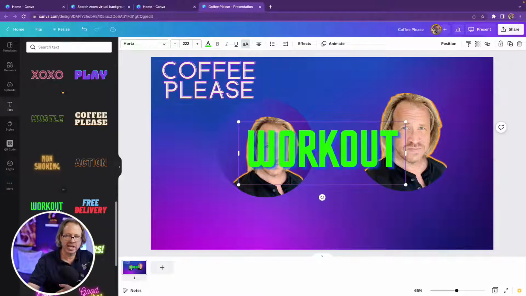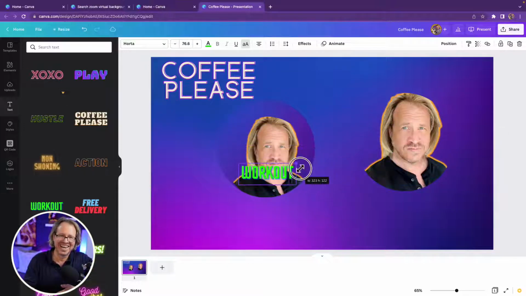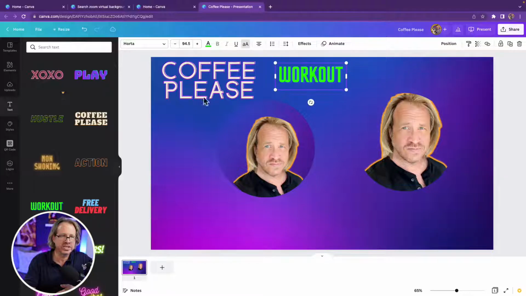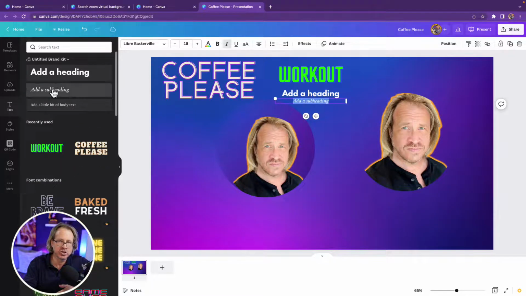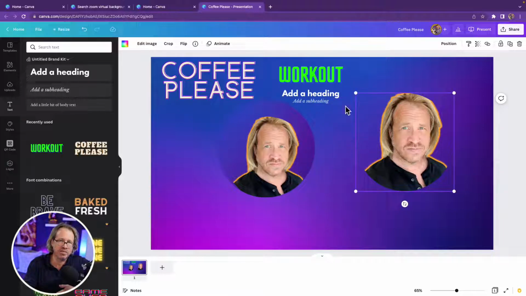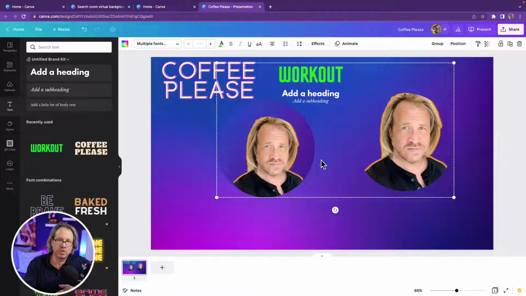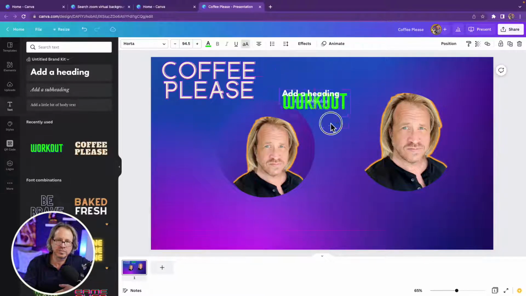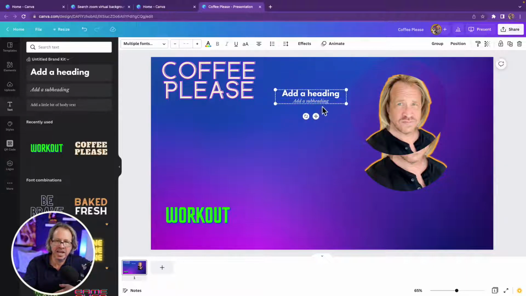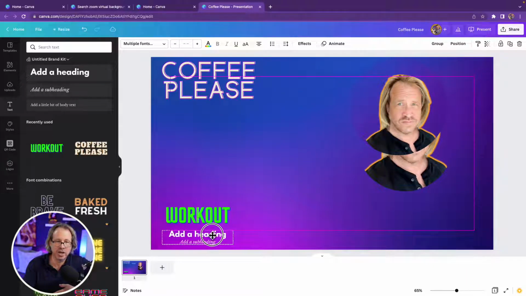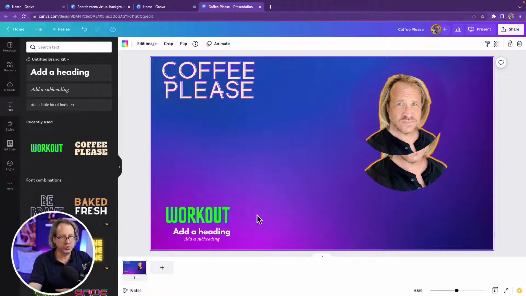Let's say you add another, any type of font that you want, or if you just want to drop a heading, drop a subheading, however. And then let's say all of these, see the workout stuff you want, the heading, the subtitles you want. But what you want to do is line this up a little bit better.